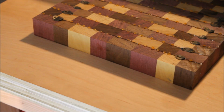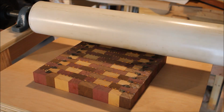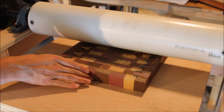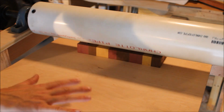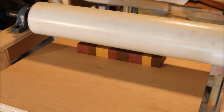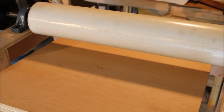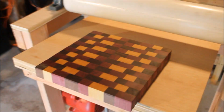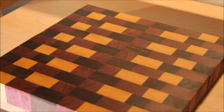We get it in here, and I'm gonna raise it up. I'm gonna have to oil that. Basically going to have it run through here, and this is going to be spinning towards me, I'm assuming, and it's going to get pushed through there, not with my hands, mind you, and it's going to come out on the other side looking like that. That is the end goal, and I won't have to touch a random orbital sander at all, hopefully.